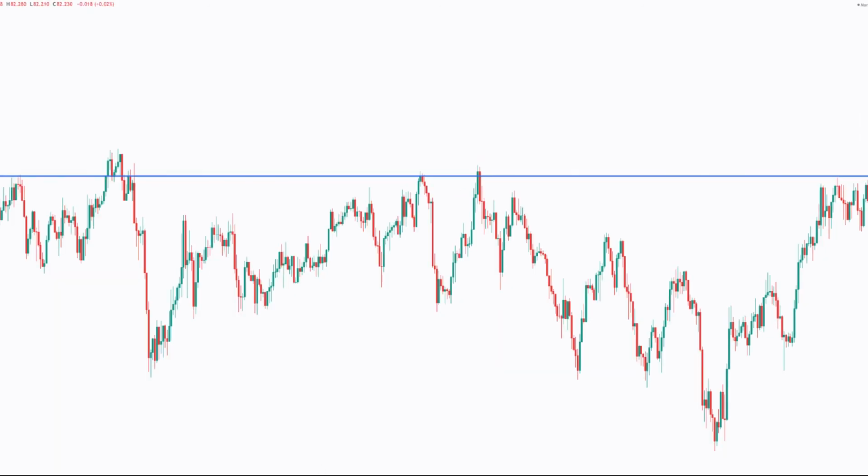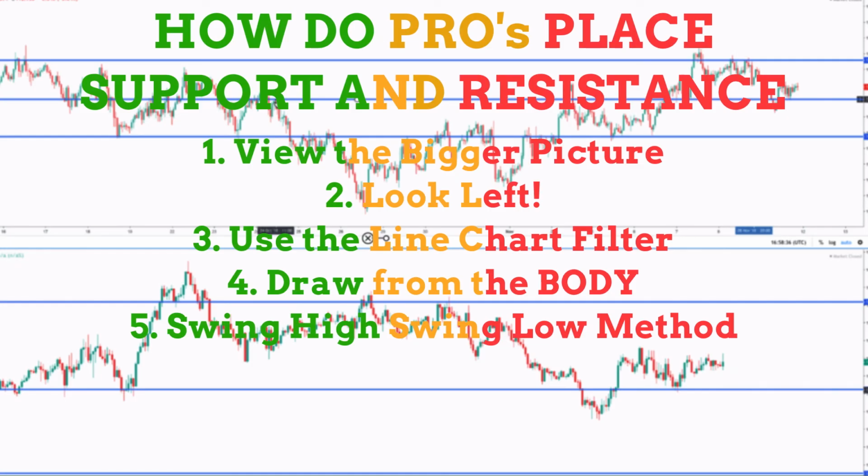Once we've connected it, all we need to do is remove our markings, and we're left with a solid level of resistance. As you can see, this is a great way to simplify your placement and ensure that it stays consistent and strong as usual. I really want you to take these tips into the trading field with you and maximize your opportunities at trading reversals.